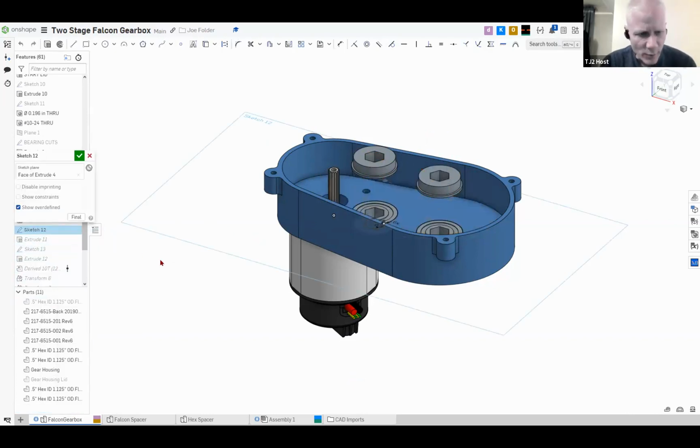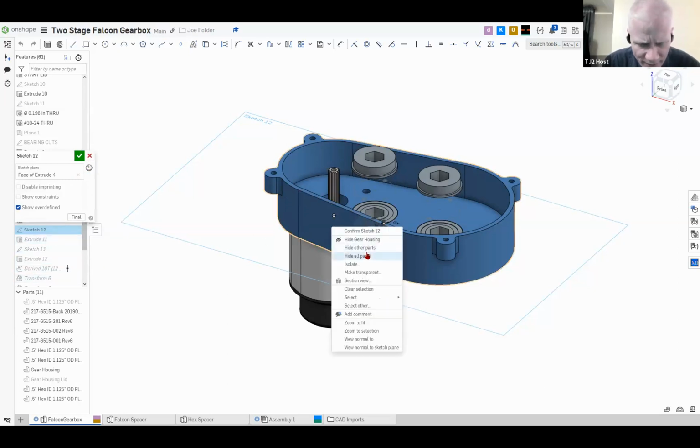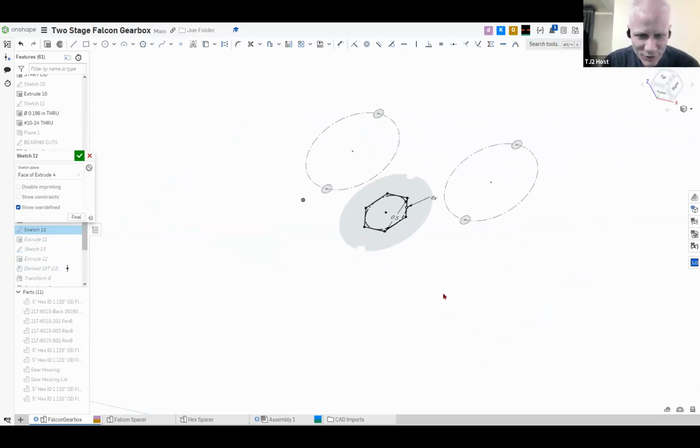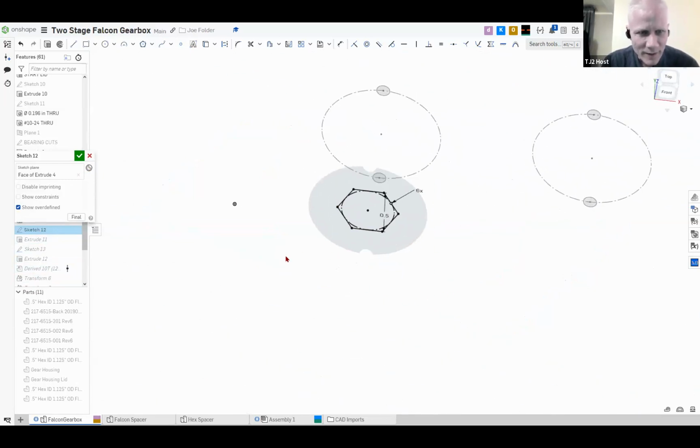It's just there, but we can hide all the parts because we don't really need to see them. Right click on any part on the model tree, and then hide all parts. There's the sketch that we need. Okay, so now draw a little circle on that same circle and just make it like an 1/8 of an inch.